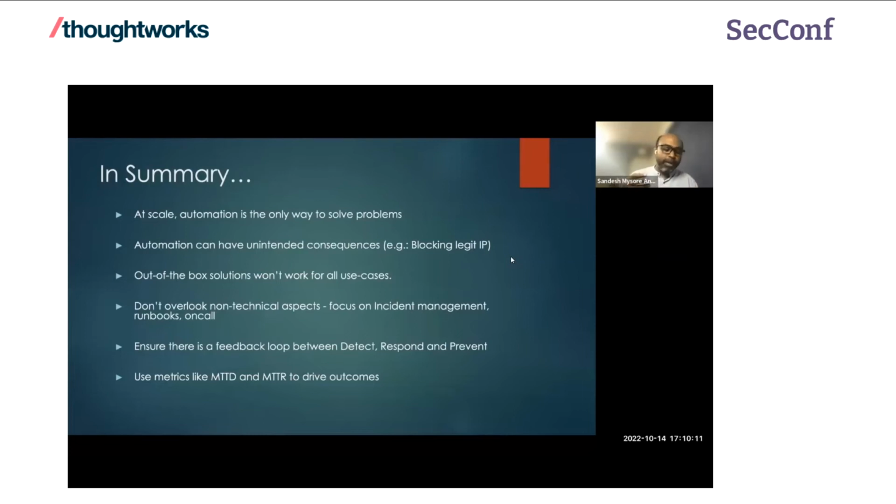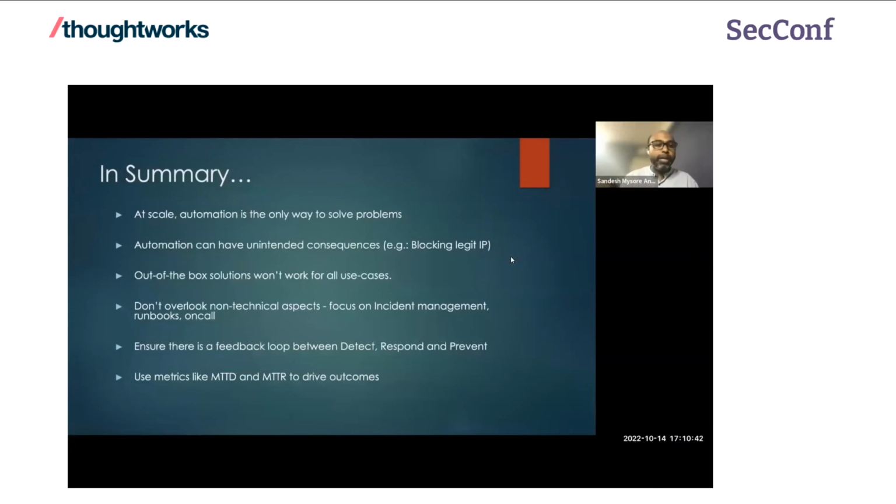So Ashwath spoke about, for example, getting a list of bad IPs from your threat intel, but you don't want to go ahead and directly block it, because if you get a good IP which was wrongly tagged as a bad IP and then you block it, then that's a real problem. So it's automating, but also understanding that blocking IPs is a very heavy hammer and should not be used everywhere, right? We should be aware of the unintended consequences of automation, and watch out for that when you build it.